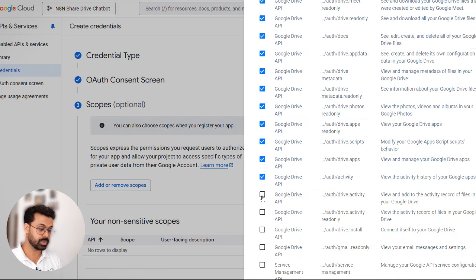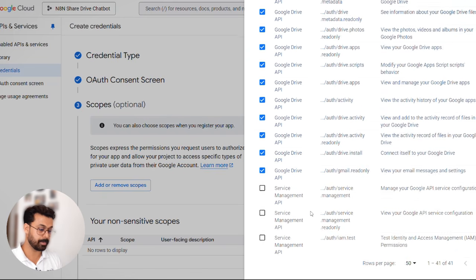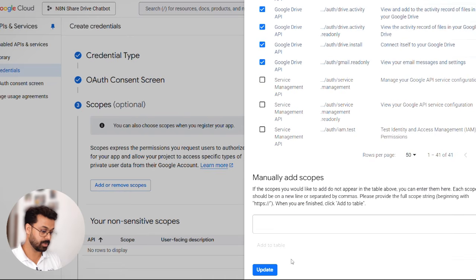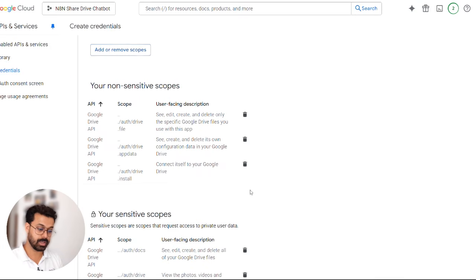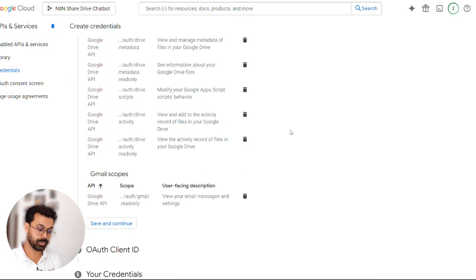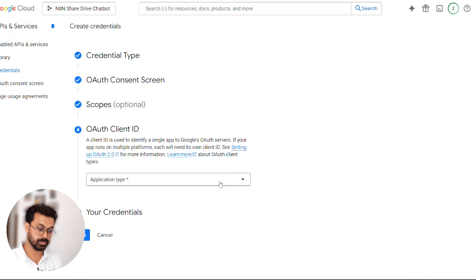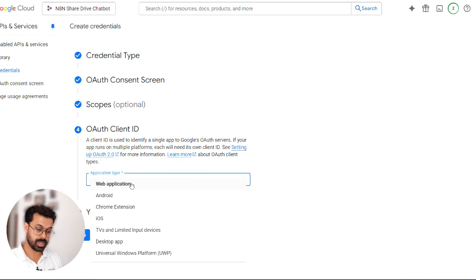So it's essential to get all the API access at one single point of time. So yeah, everything is selected. Now update. Everything is here now. So now save and continue. App type, we have to select web application.